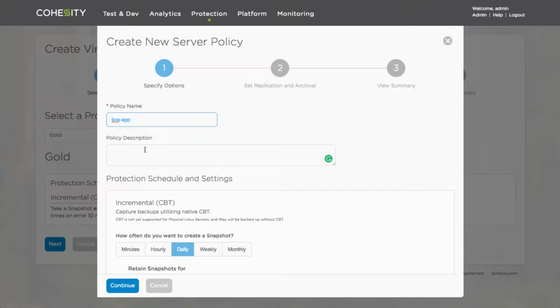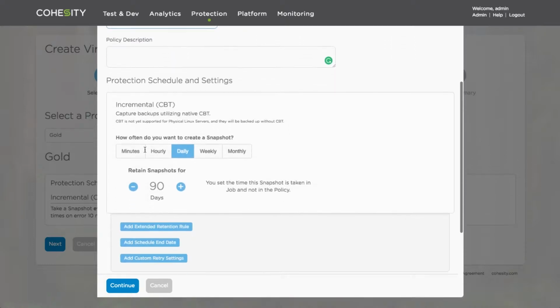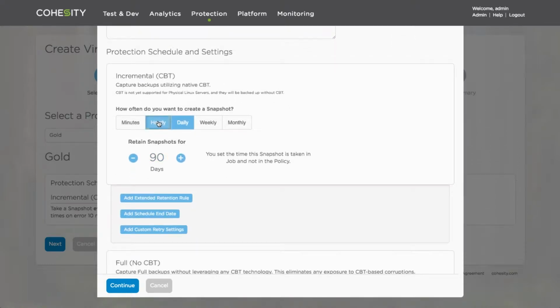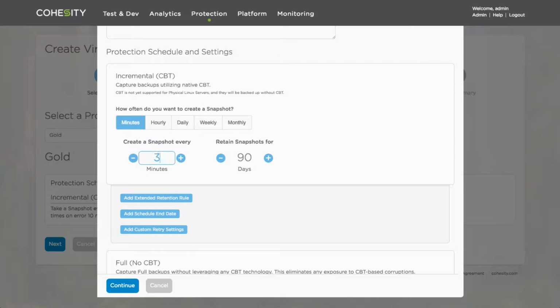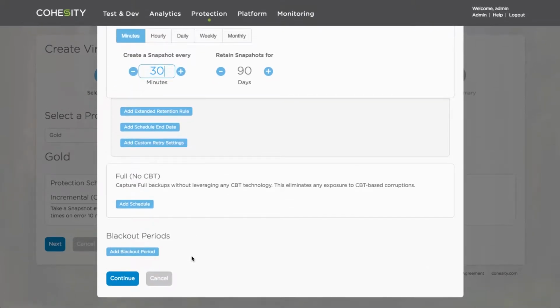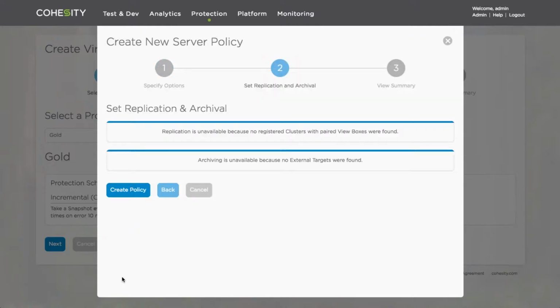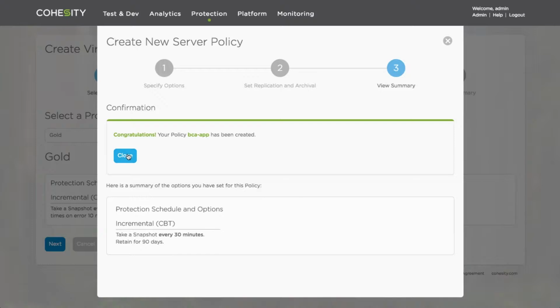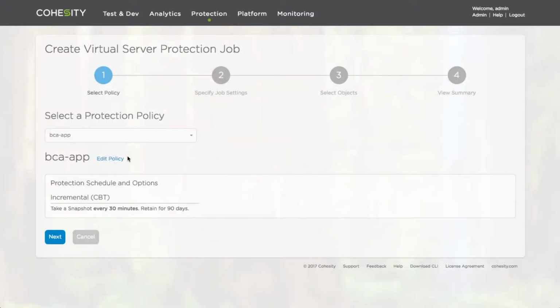We'll start with providing a potential custom policy if you need to. If not, in this case, I wanted to use one of the ones that are available. I want to reduce the time instead of hourly, I want to take it down to fewer minutes, to provide a better sense of protection. And here, this is a protection job that is focused specifically on the virtual machine protection aspect. Remember that from a SQL perspective, Cohesity provides the ability to provide application-based protection. So very quickly, I was able to create a policy.